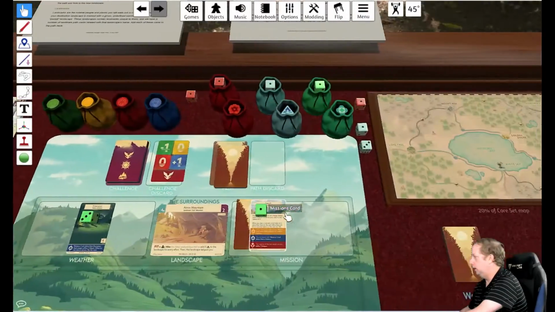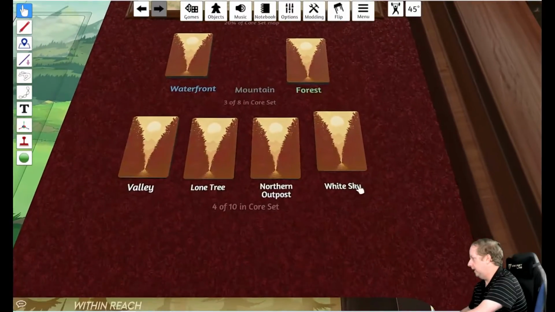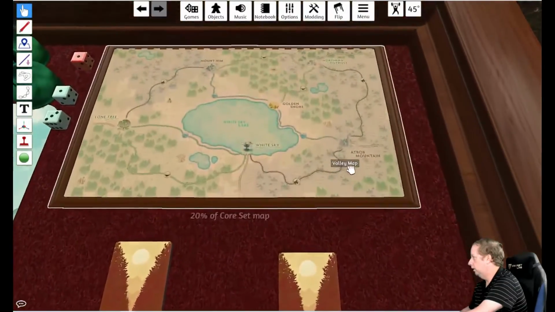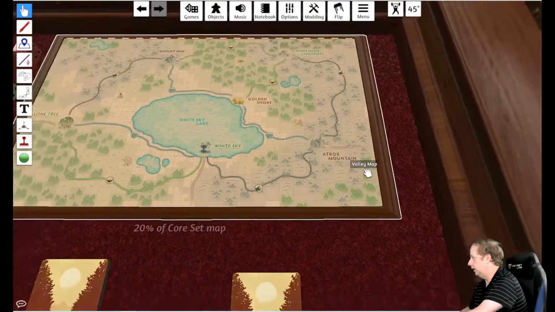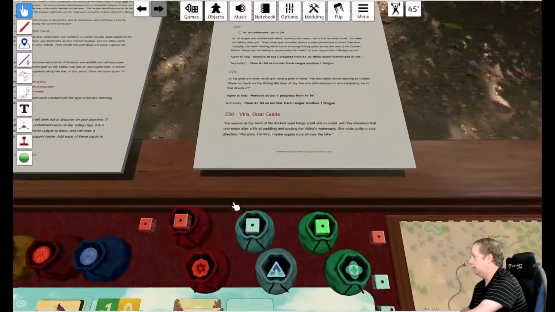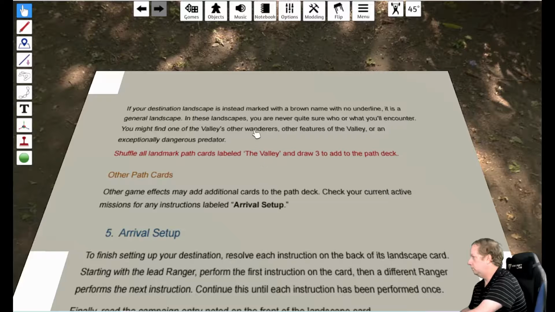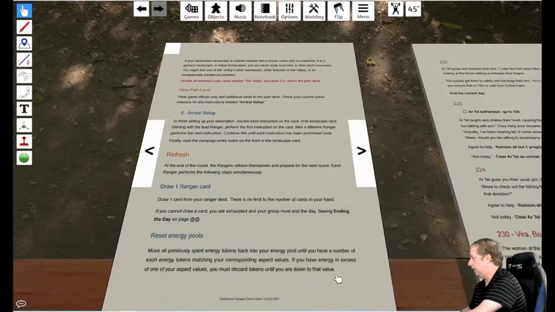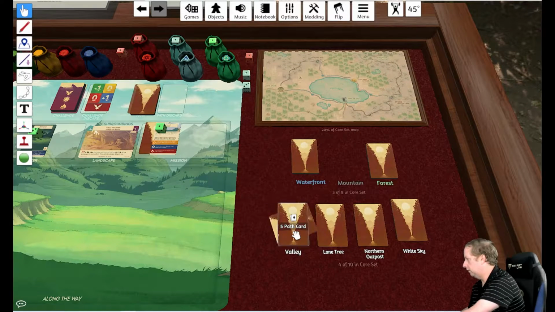So that's like what we did at the beginning. Because if you look, we were at White Sky, and it's got a green underline. It had its own deck of 3 cards. Aatrox Mountain is not underlined with green. It does not have its own deck over here. So I think there's some random cards we're supposed to add. If your destination is marked with a brown name, no underline, it's general. Shuffle all landmark path cards labeled the valley and draw 3 to add them to the path deck. Okay, so we're going to get 3 random cards from this deck.